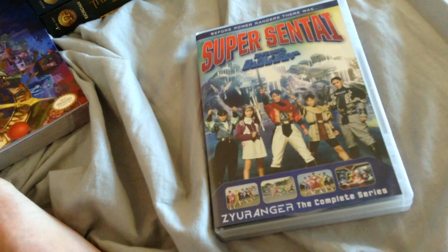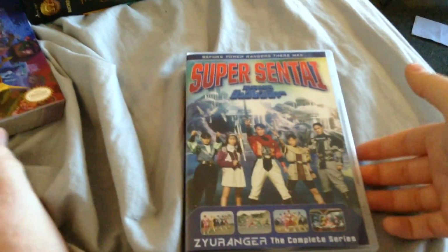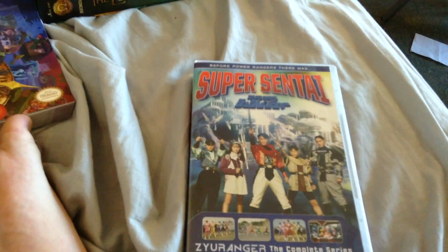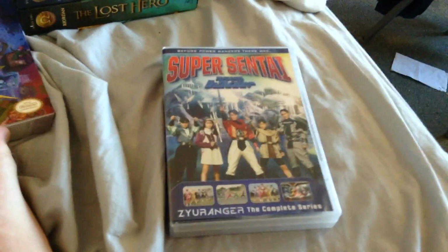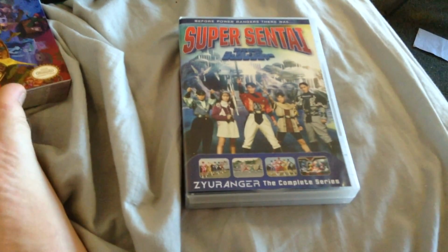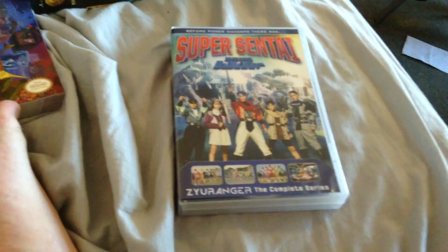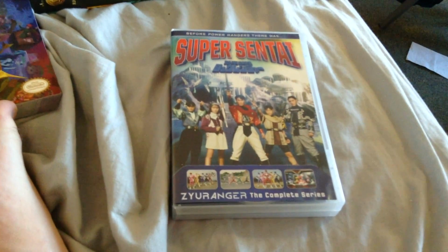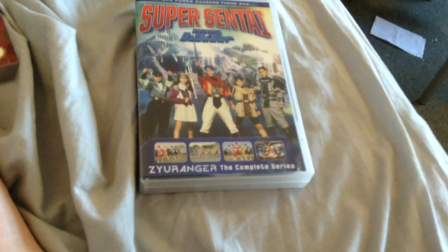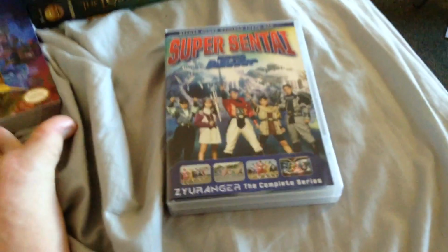So try to license the movies as well, at least for a DVD release. Package them with the season sets. Maybe have a side order for like $10 to $15. I don't think anyone would fault you for that, but yeah, license the movies as well if the series does have any movies that fit into the series. Check the Ranger Wiki if you don't want to license them immediately and want to release them in like a 10 movie pack or something like that, which wouldn't be that bad. But yeah, that's my advice to you guys.